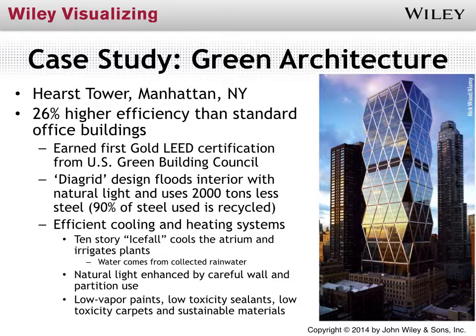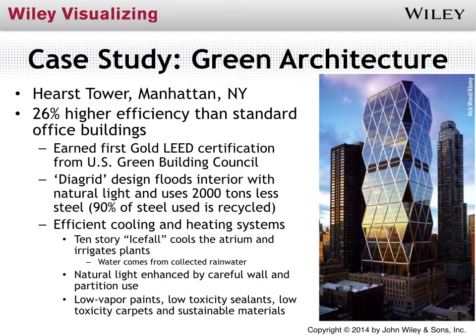So the case study, the last thing in this chapter, talks about green architecture. The Hearst Tower in Manhattan has 26% higher efficiency than a standard office building, and earned the first gold LEED certification from the U.S. Green Building Council. Basically, the interior design utilizes way more natural light, so it doesn't depend as much on internal lighting. 2,000 tons less steel were used in the manufacturing, and 90% of the steel that was used was recycled.